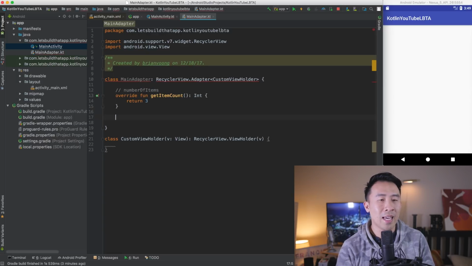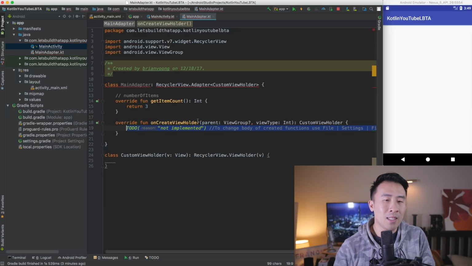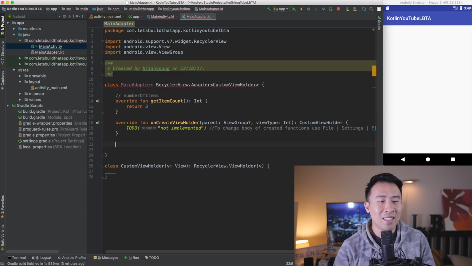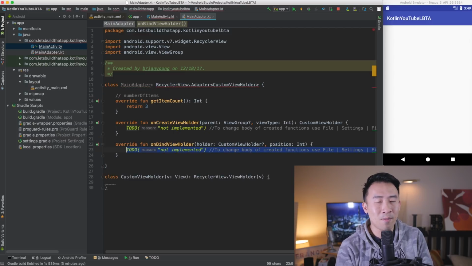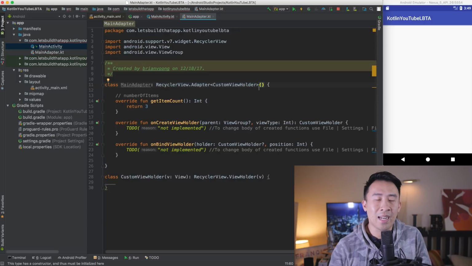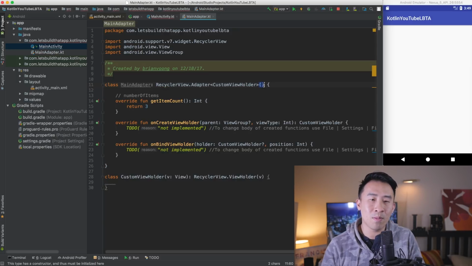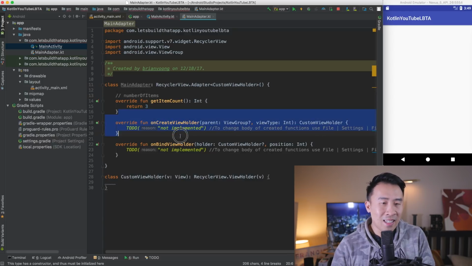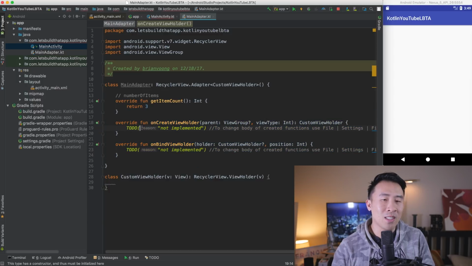And this right here requires us to implement these two methods. The first is called onCreateViewHolder. So let's just use that. OnCreateViewHolder, hit enter, you get this method. And the next one is called onBindViewHolder. So let's type that in as well, onBindViewHolder. And now this guy should actually go away. It says that this type has a constructor and thus must be initialized here. It is a little confusing what that actually means, but you just want to say parentheses to invoke the constructor. So again, confusing Kotlin syntax, but just make sure to put that in your code and everything should be okay.